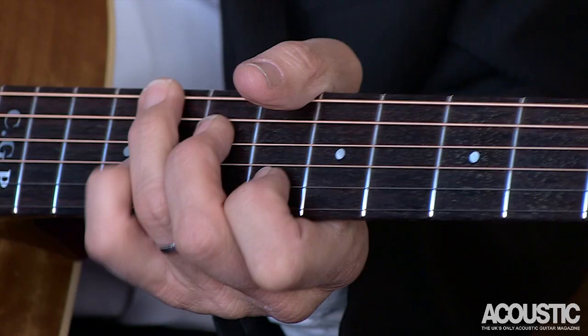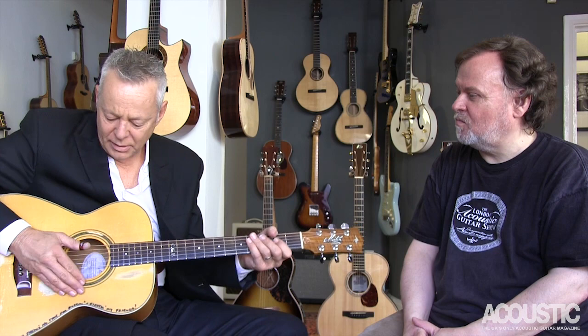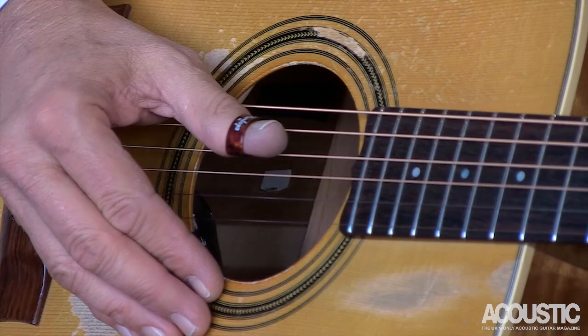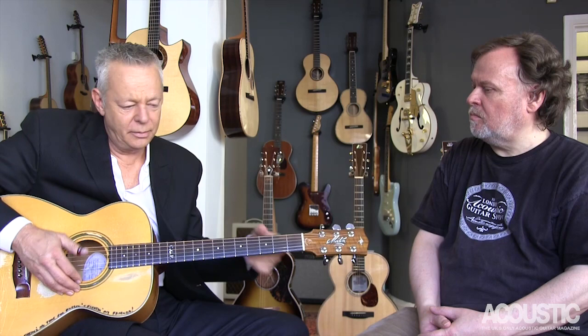If it's B flat, then E flat, F, B flat, A, D, E, A, right? So you start out, fingers down, and just slightly muting with your palm here, and you get C. That's the basis of getting the thumb independent from the fingers.